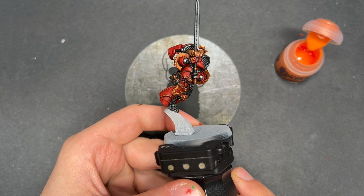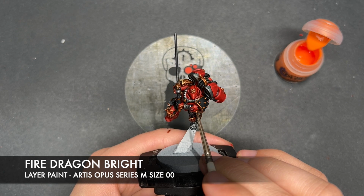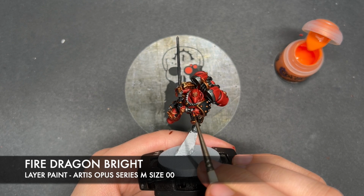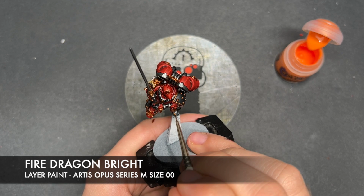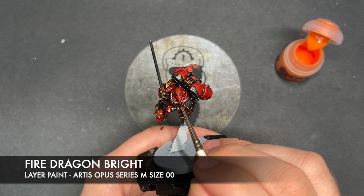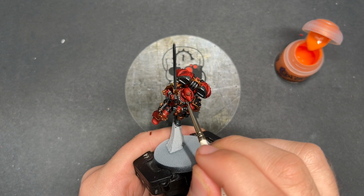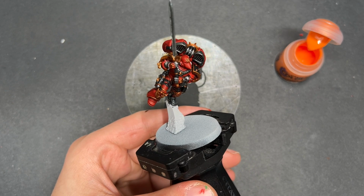So with that Evil Sunz Scarlet applied to all of our red edges, we're now going to add our little spot highlight. We want this to be quite subtle, and the colour we're going to be using for this is Fire Dragon Bright. All we're going to do is pick out the sharpest corners across all of these armour plates. So we've got one there, there, and there as well. Got this little bit just there. The tip of the beak. Like that. Just like this. Very subtle, but it'll give that armor that little shine. Just how we want it.